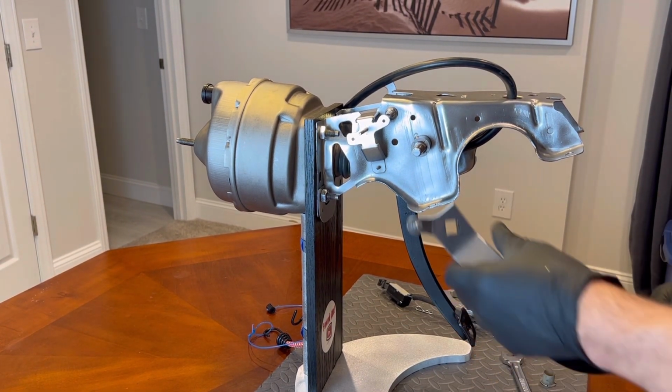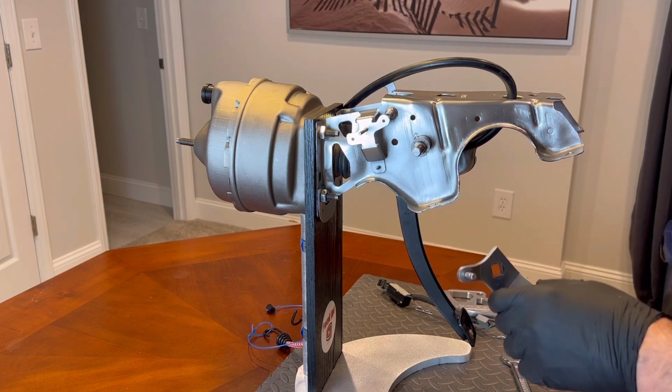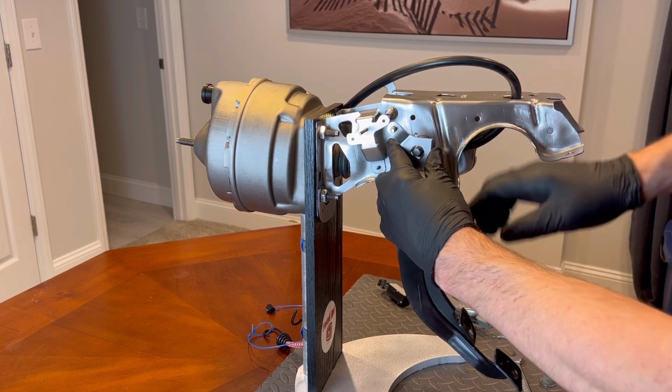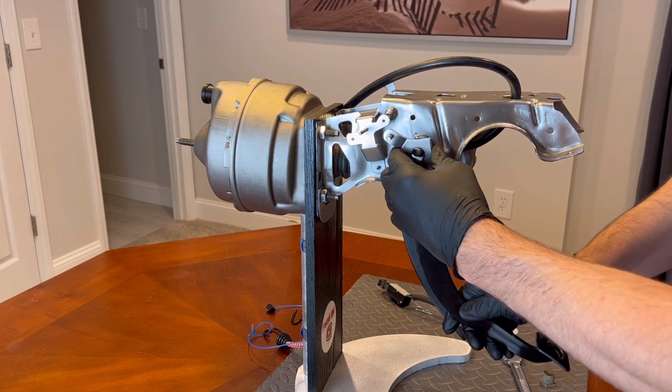So this brake pedal can go, it's got a square hole here, so it can only go one of four ways. So you just want to put it on there. Looks right, because if it's not here, it's going to be way up here or way back there. So you can really only put it on one way.